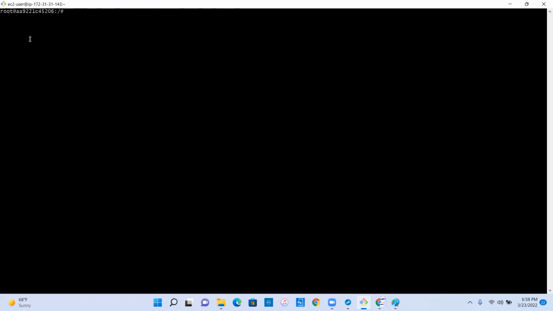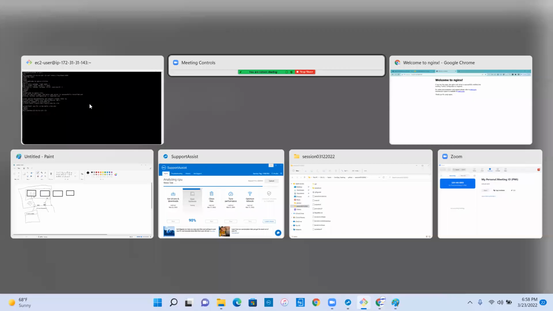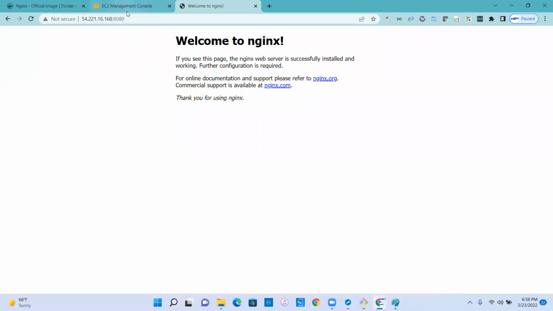First, check whether the container is able to serve you or not. So you get inside the container. Now I get outside the container, and then I check if the instance allows me to do it or not. And this is going to be 8080 because the port is 8080 on the instance. It allows me. And once the instance allows you, then you go to the browser and try if it allows it or not. If it does not allow it, most of the time in the default world, it's a security group. There can be other things like routes not configured, but we haven't got there yet, so we will not talk about it. At least this 3 level of troubleshooting you should be able to do.